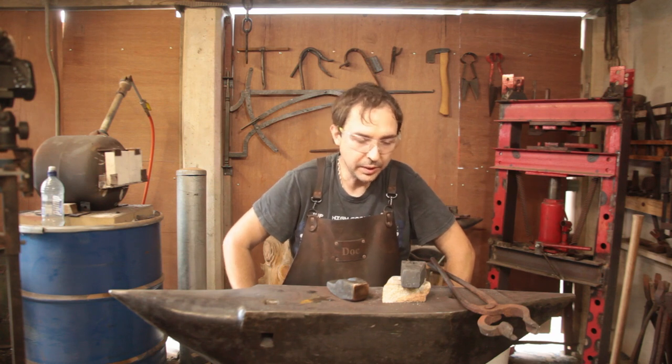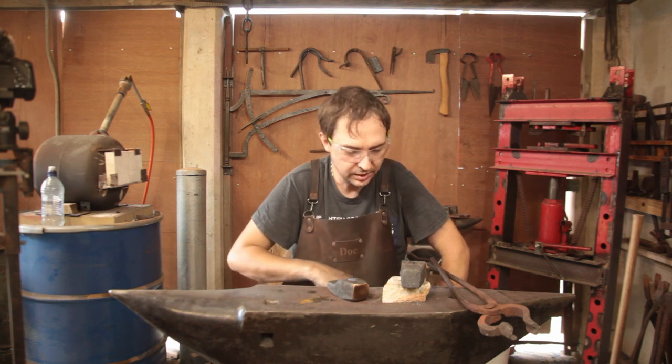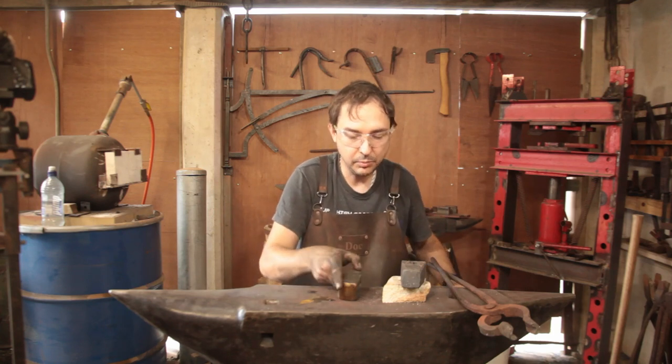I'm bringing the forge back up to temperature so I can put this one in to reheat it because it's just coming to the end of its second thermal cycling and it needs to go into the annealing bucket. So we finished the second French cross peen.